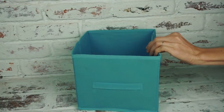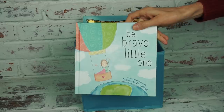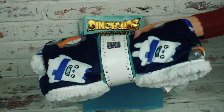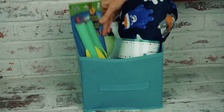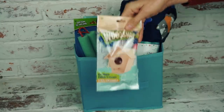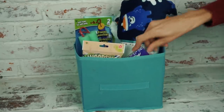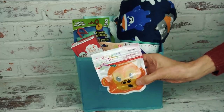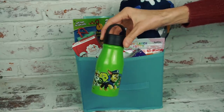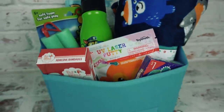The next idea is to take an organization bin from Dollar Tree. Add in a coloring book, a drawing book, and you could add a reading book as well — they have lots of options there. You can add a plush little blanket, which is actually from the Target Dollar section. They have so many toys at Dollar Tree — these little thumb rockets, crayons, a little wood shop kit they can paint and build, some dinosaur memory cards. This is definitely tailored for a little boy. Some band-aids and then some putty, and they also have slime at the Target Dollar section. This really cute little thermos from Target just makes a really cute gift basket for a little one, depending on the age you're going for.